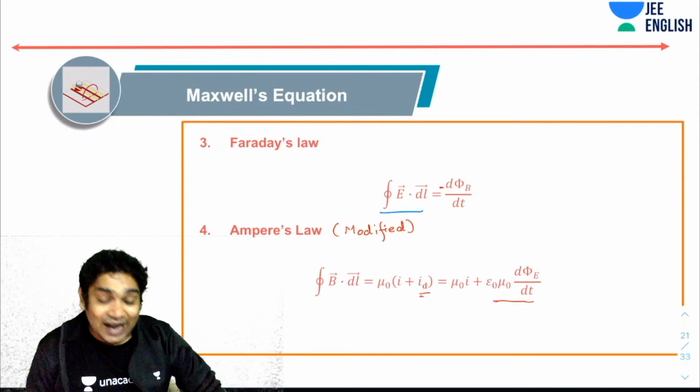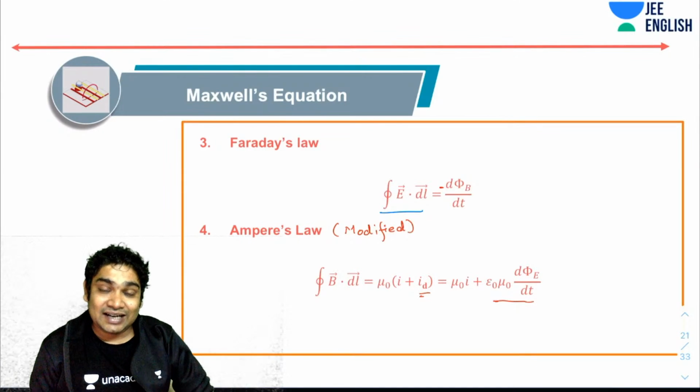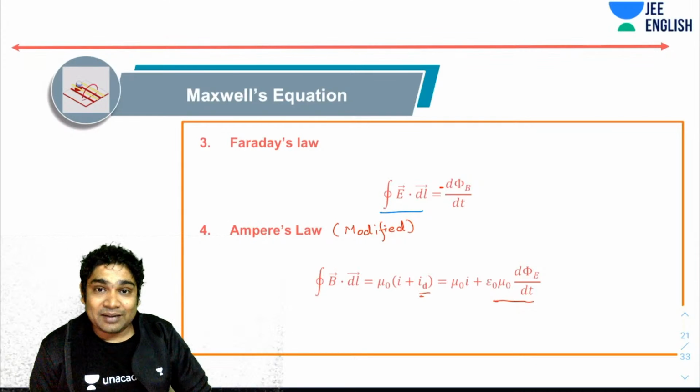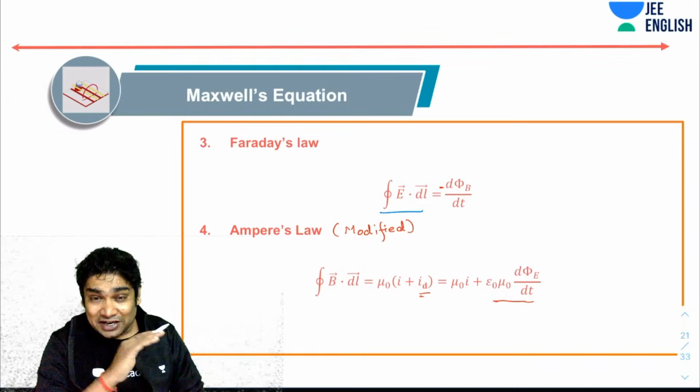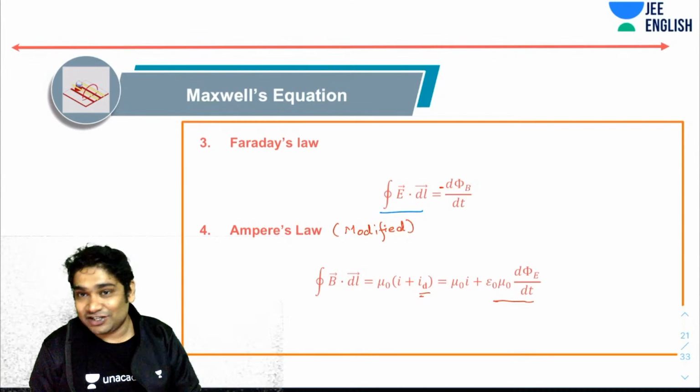I know it may not seem like much, but the contribution of Maxwell was that he said these are the only four equations that you need in the entire electrodynamics. All the things can be derived from these four expressions. That's it. So he integrated the entire electric and magnetic field theory, and he gave these four equations which can fundamentally describe any phenomena related to electromagnetism. So that was a great achievement.